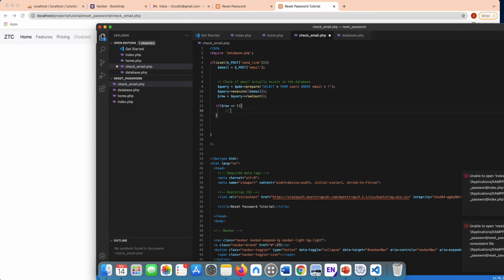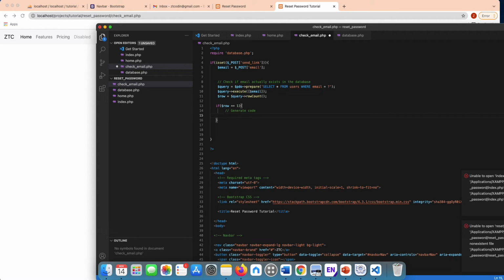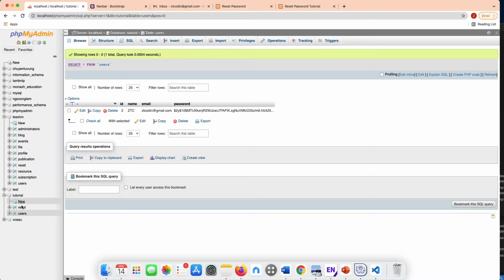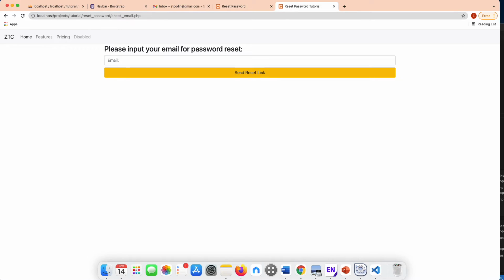So let's talk a little bit about the code. Why do we need a code? What is the code for? If we generate a code and then we put it in a reset table, and then the user clicks on the link, the link will have the email value and then the code value. If the code is identical with the code that we generated, then we let the user proceed with the reset password. If the codes are different, then we will refuse to let them continue the process. So the logic is very simple. Now let's get back to what we are doing.